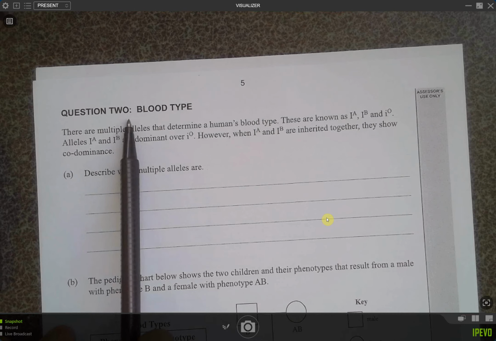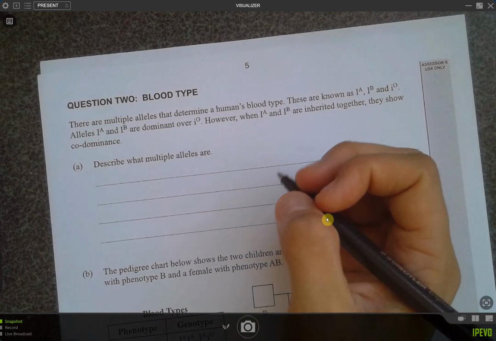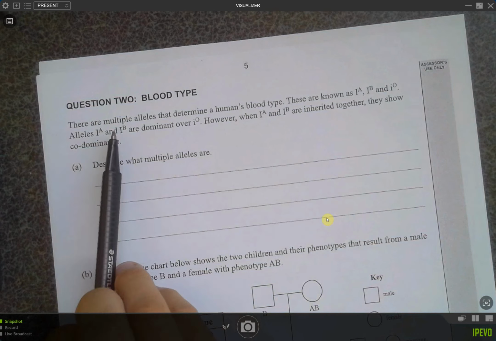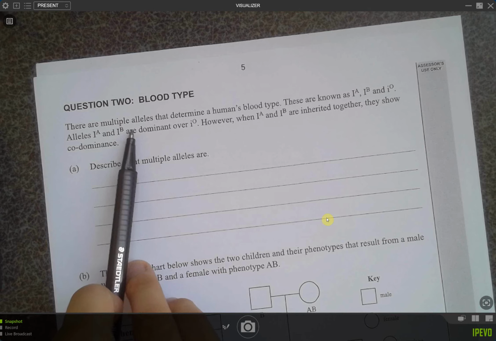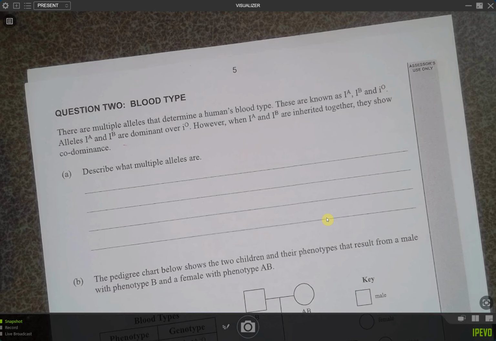All right. So this one is from the 2015 exam. I've given you question number 2. And this one here is looking at that multiple alleles. So this is the new material that we were talking about with these new types of alleles that were this week's lesson. Because we know now that it's not as simple as dominant and recessive.